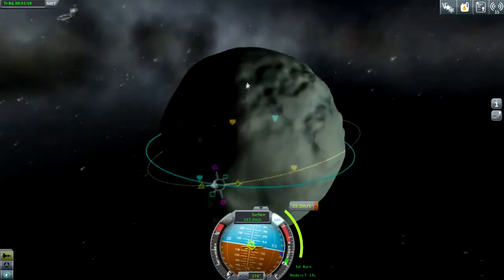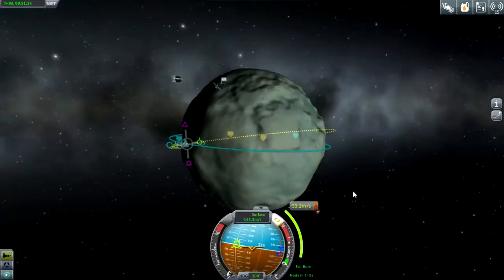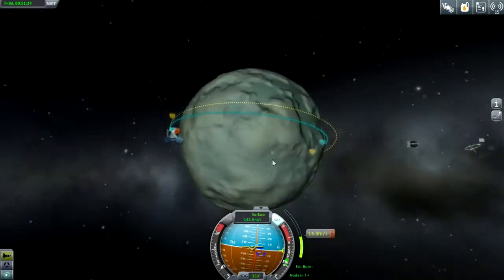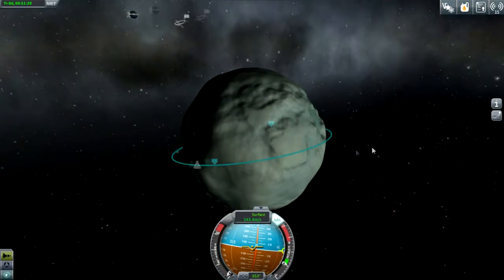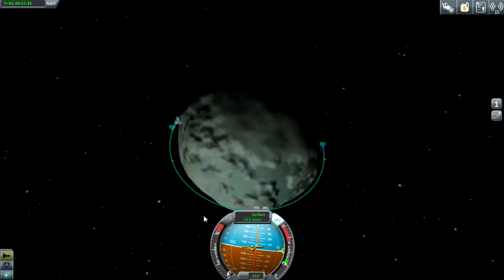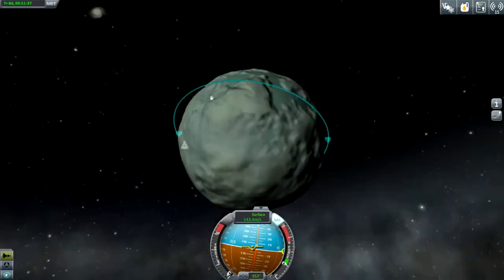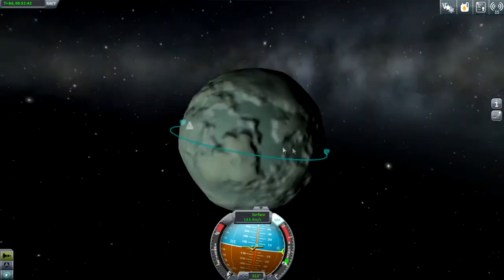All right, that looks good. And we're just about at the node, too. Just almost there. We're going to get there just in time to burn. Shouldn't need that much at all. Just swing it up. Just like that. And now what would probably be best is wait till I'm in this area over this little, it almost looks like a volcano with that little indent right there. Wait till I'm about here, and then I'll burn retrograde and try to drop myself right in this area.